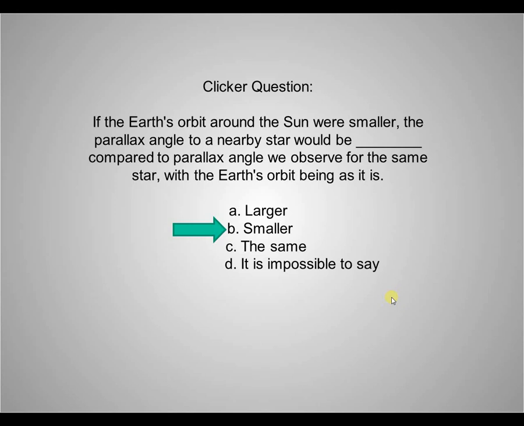So that has implications for other solar systems. For example, imagine a cooler star with a planet that, in order for intelligent creatures to live on it, would have to orbit closer to its star if the star is cooler. Does that make sense? And so its baseline is going to be smaller. So it would be more difficult for civilizations to notice a parallax angle if you were orbiting a cooler star. Like if you could somehow live on Mercury and you're closer to the sun, you're not going to see the parallax as much. Whereas if you were to somehow live on Jupiter, you'd be able to really notice the parallax because you'd be farther away and your baseline would be larger.